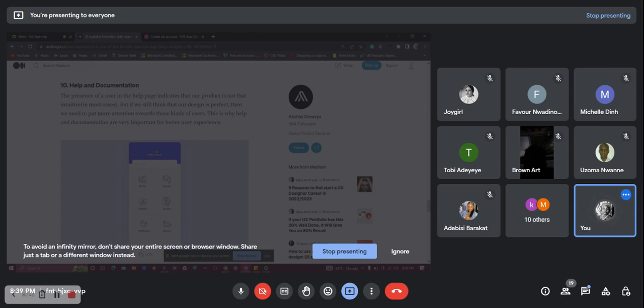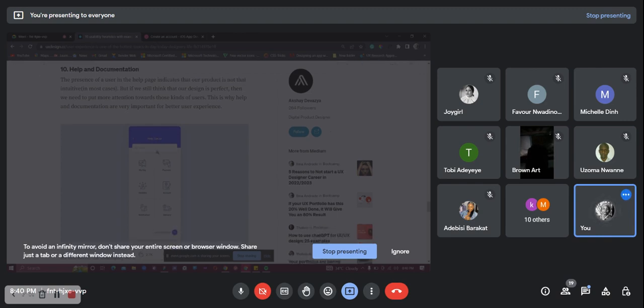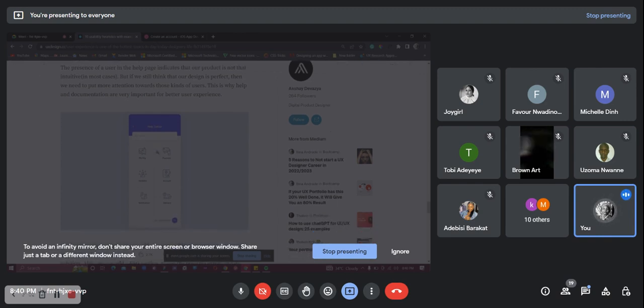The same thing is applicable to digital systems. Our applications or software need to have help or documentation, so that we'll be able to know how to use the application. Even if we are familiar with it, there are some things that might be different. So the help and documentation is going to help us.